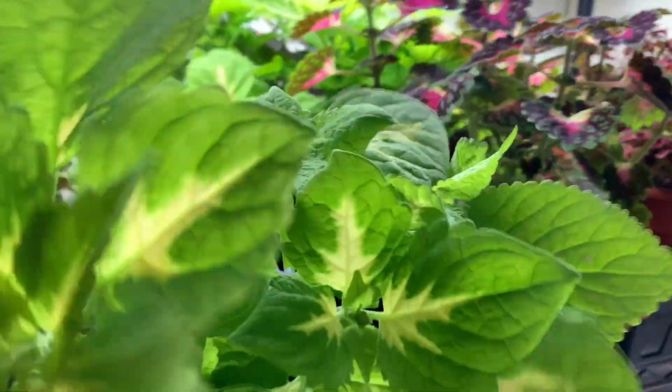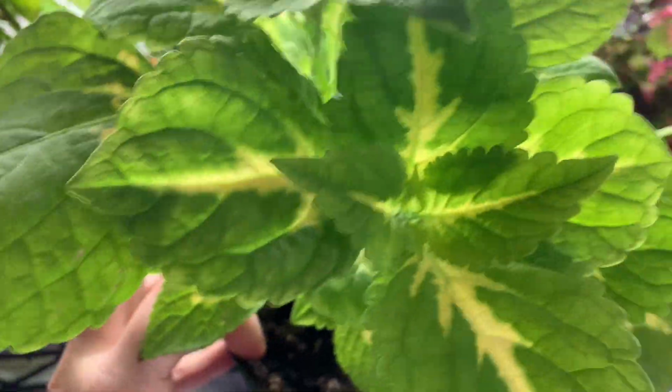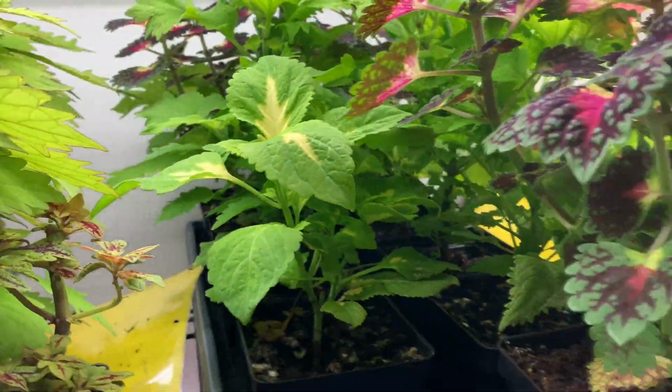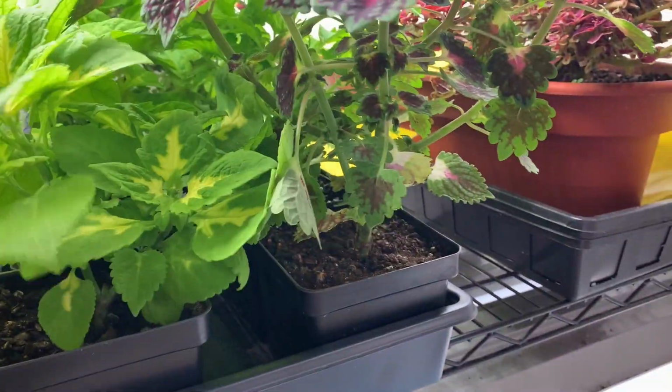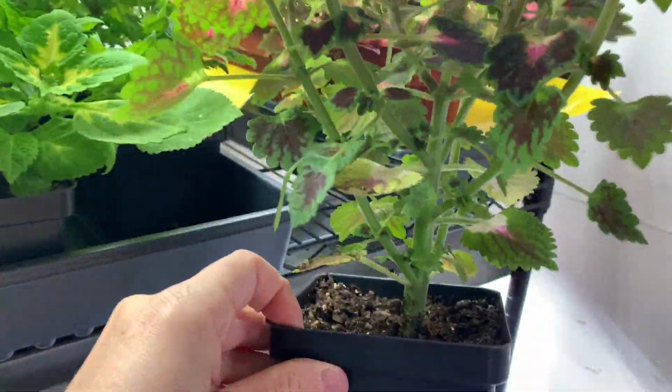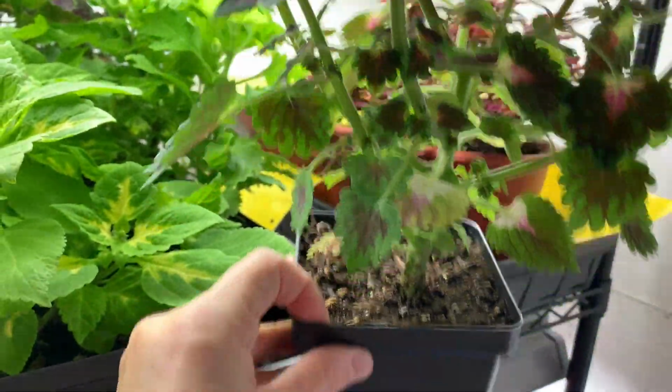It was pretty piddly when I potted it up. I was hoping that variegation would come, and it did. So very happy with this one. And more back there. And then this is a gorgeous one. I mean, this plant right here would probably give me enough cuttings.